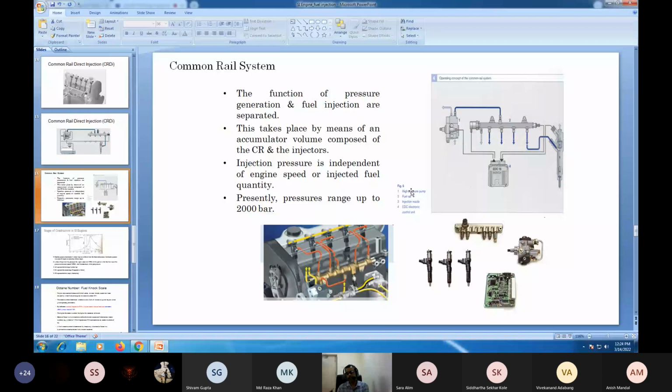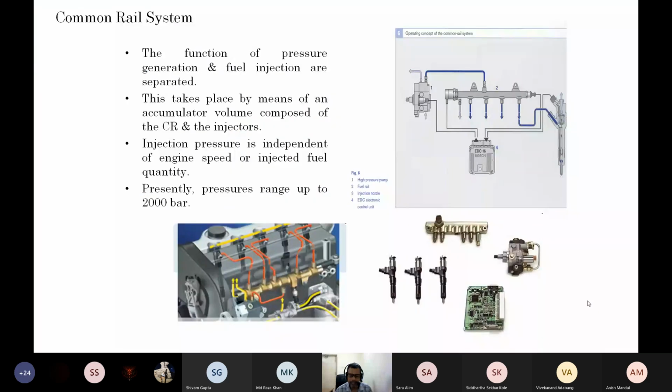Now, what we are going to do at this point is discuss the combustion. Once the air fuel mixture forms inside the combustion chamber, how does the combustion start, either with the help of the spark plug in case of the SI engine or with the help of compression in the case of CI engine? Once the combustion starts, then what happens? And what are the abnormal combustions? These two things we are going to discuss now.